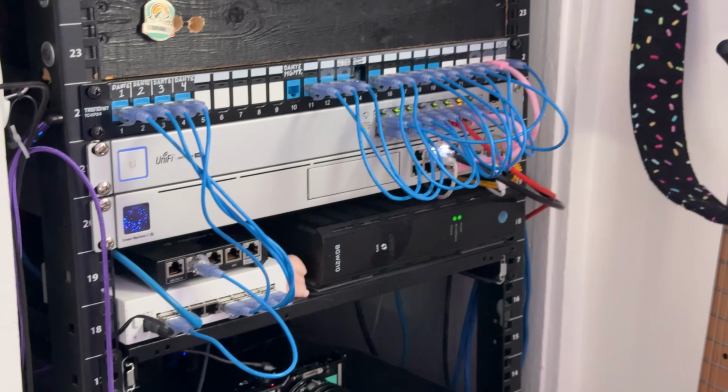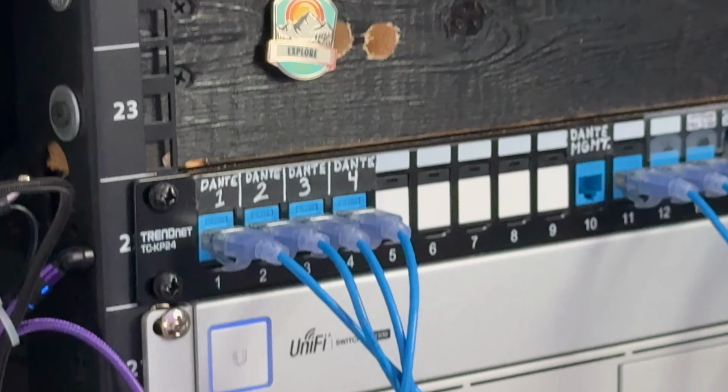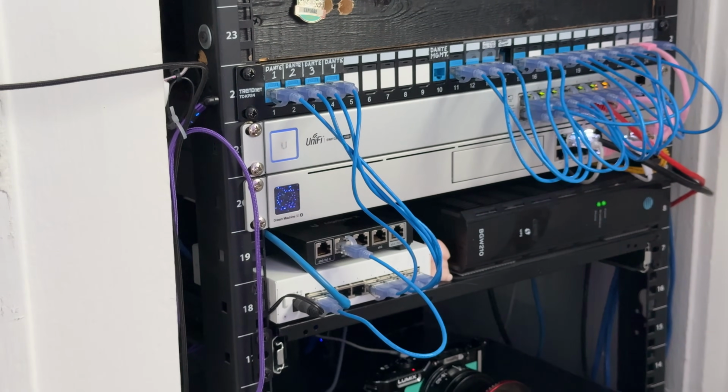So all 4 PCs in this room all have dual and in some cases triple networking connections. They all have a 10 gigabit per second primary NIC for my main network. All 4 of the machines have a second 1 gig NIC that is just my AV network. So separate switch, separate network, VLAN, so none of the audio video traffic is getting sent over the 10 gig NICs. It's all done on that separate network. I did, however, figure out that the Stream Deck Studio and the Companion app by Bitfocus supports my Behringer XR18 digital mixer out of the box.